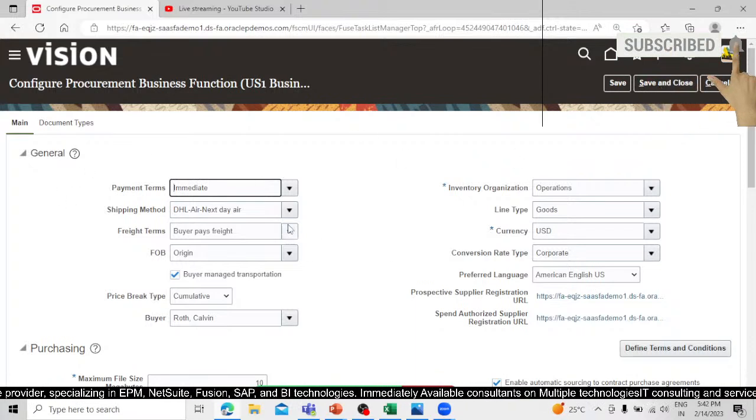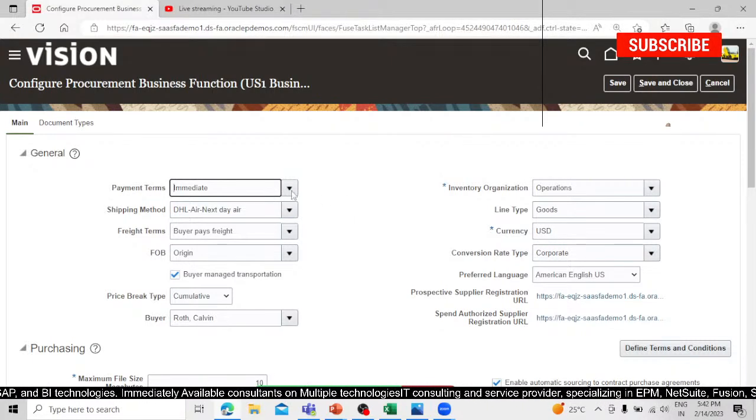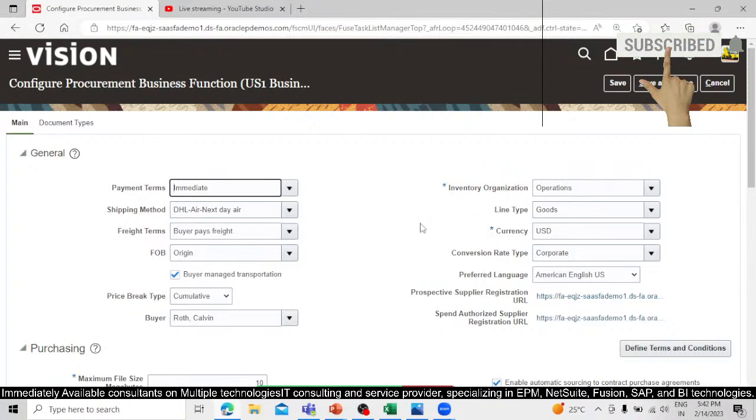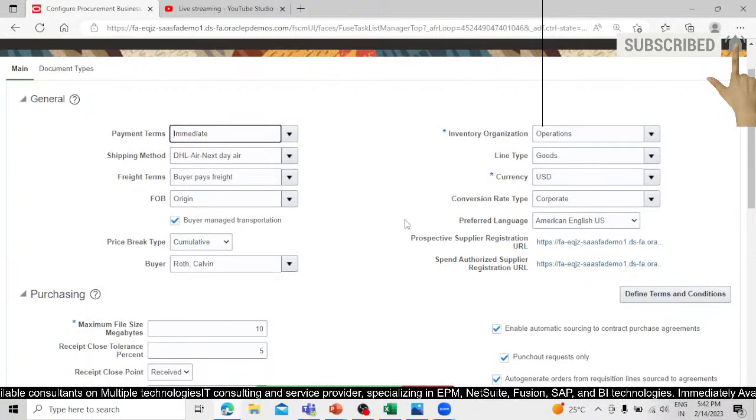These are the basic setups, and you can also set the default settings for this procurement. Whenever we create a purchase order, at that time it will show the payment term is Immediate, the line type is Goods, the inventory organization is Operations, and the currency is USD. So these are the setups.